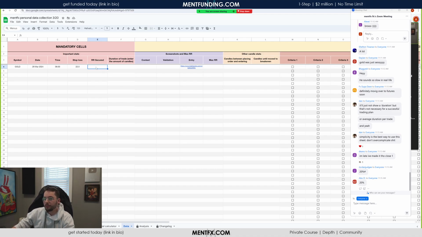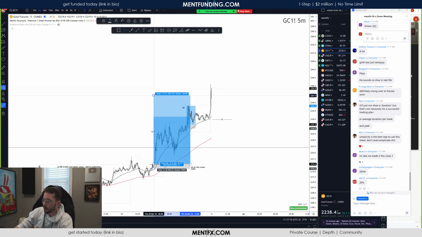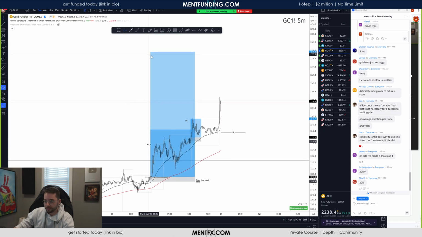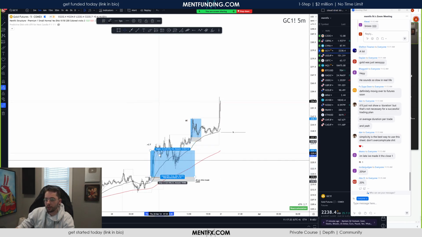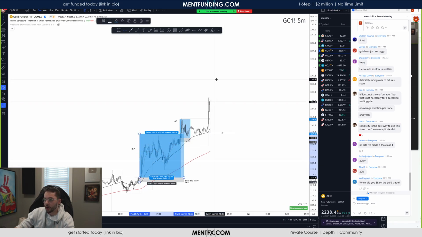Now if I want to fill in the RR secured on this gold trade, I shouldn't do it yet because it's not completed. This gold trade that I'm going to go over today is still running. So this trade can still make me a lot more money. But at the moment, I took one partial around here when price broke down, around these points when price broke through these lows, and I secured about 2.7 RR, you can see here. So that was my first partial, and then the rest I have right now at this low because of this insane move, which I hope at the open will keep going, and then I can maybe take a partial around here.